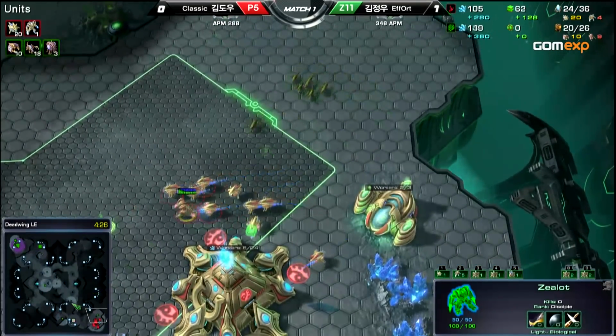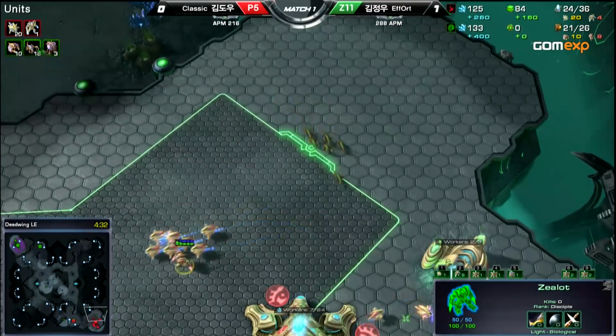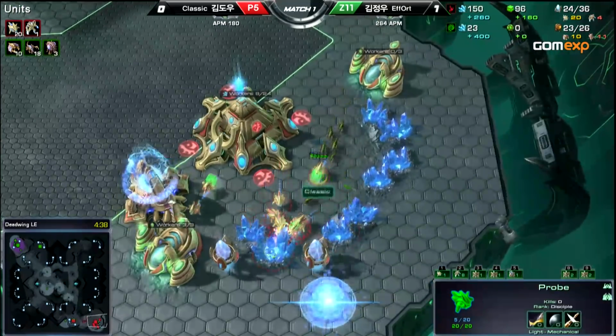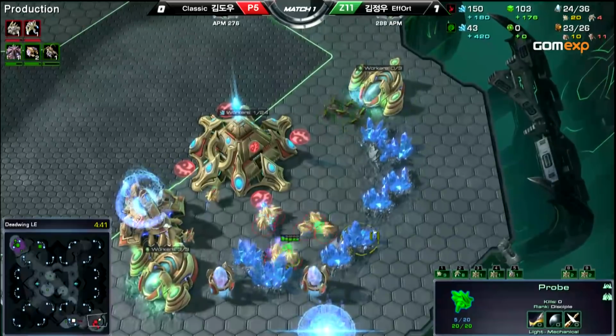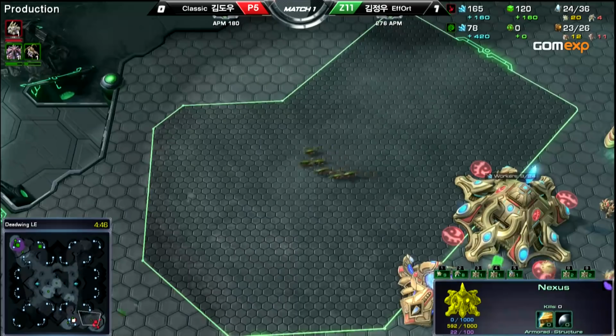He's made 18 slow lings here. And notice how he's just microing these. He's just trying to cost him mining time because he made so few drones this game. Oh, look at this. I'm getting so many chills watching Effort play. He's so godly. A game that you might not... Ooh, he doesn't want to lose those 2.